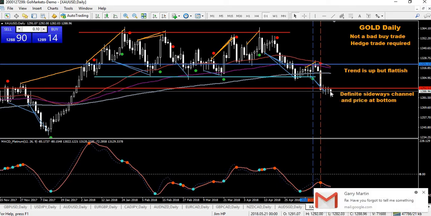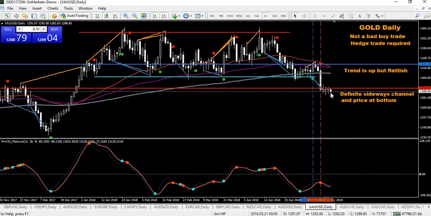So at the moment, I've got a big loss locked in. So now just waiting on a new buy signal to the upside. MACD still below the zero level, so happy to take that.